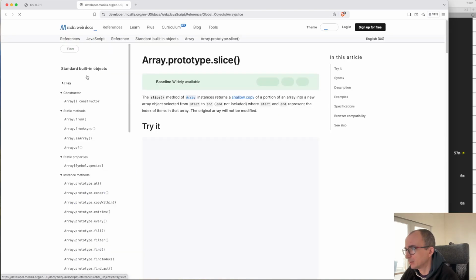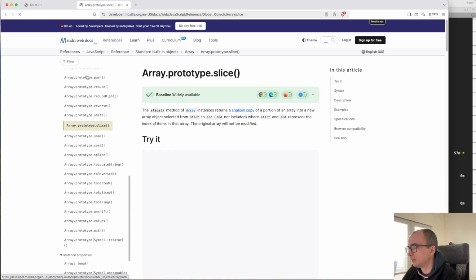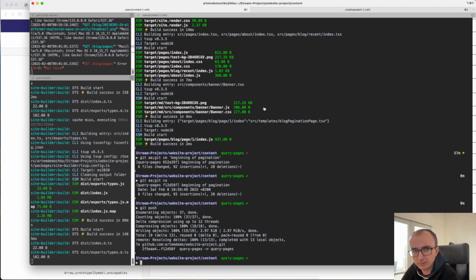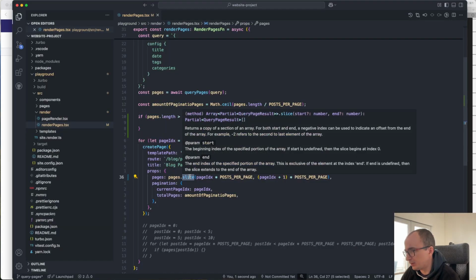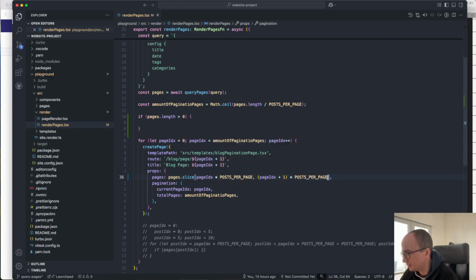Okay. And not included, but why is it not stated here in the documentation? This is exclusive of the element at the index end. Oh. So it's minus 1. No, it's not minus 1. It's okay.